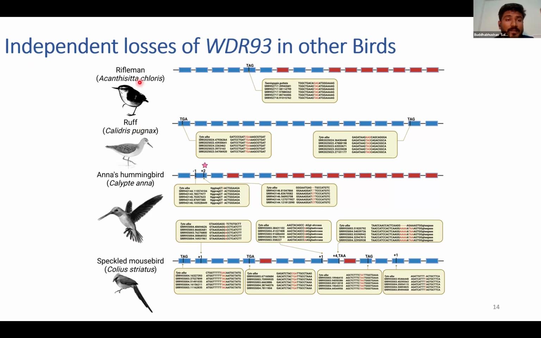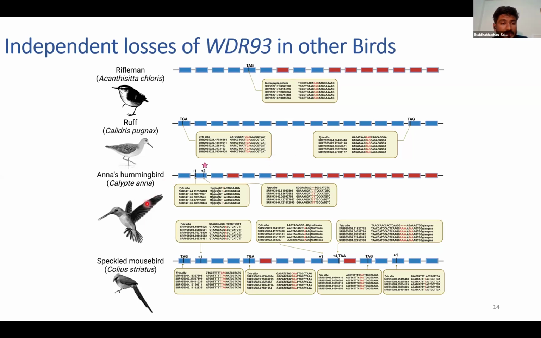One is the rifleman, where the 5th exon has an in-frame stop codon. Here, this is the short-read variation of it. Here you will see that the GAG got converted to TAG, so it makes the in-frame stop codon. And apart from this in-frame stop codon, multiple exons got lost in the terminal portion, so this gene got pseudogenized in the rifleman. Apart from this, the rifleman's relative also has in-frame stop codons in the 1st exon and 15th exon. They also acquired the same frame-disrupting stop codons by converting CGA to TGA and AG to TAG.